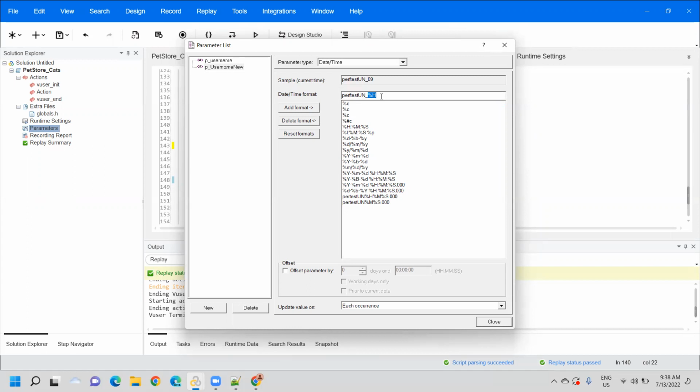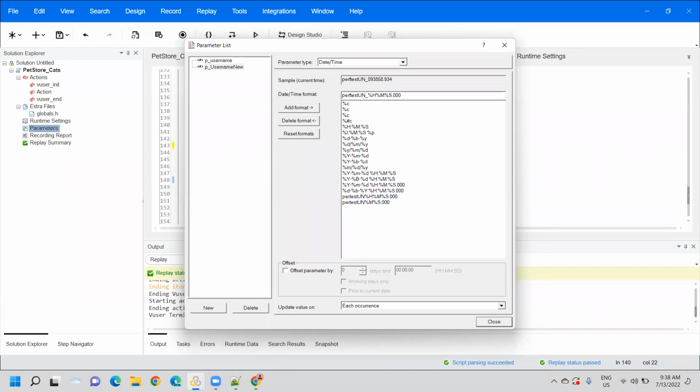And here again percent M. M means 38 has been taken. Why 38? Minutes. This is the current time, 9:38. Next I will have seconds, percent S. And if you want to pass milliseconds also, dot 00.